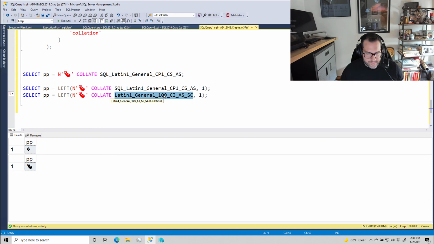So if you have anyone using the Latin collations here that don't have SQL in front, coming up with statistics on string columns can be a rather brutish experience. I'm not saying that you don't have a valid use case for them or that they're bad, but I am saying that you might hit some really weird performance issues either when stats get created on string columns using this collation or when stats get updated on columns using this collation. And I think that's just about that.